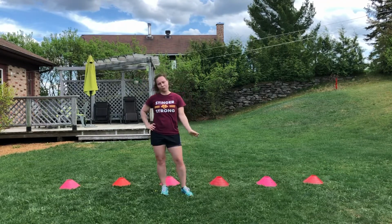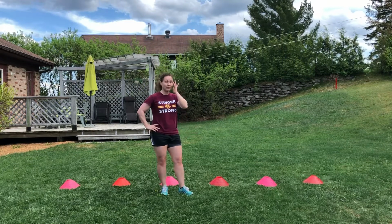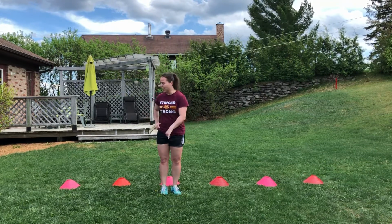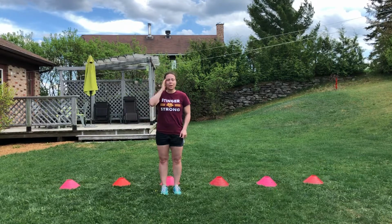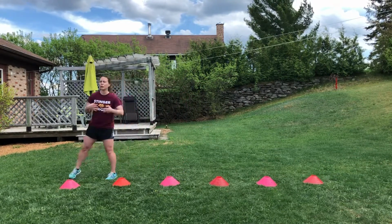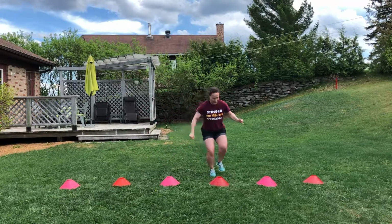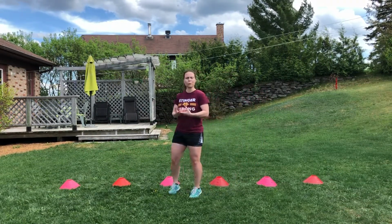I really want the drill, if you can, to be on the grass or turf. If you have no choice, on the asphalt, but it's really a last resort. It's really hard on your knees. Go with your comfortable level. If you feel that jumping over the cone is too much, well, no cones. Just jump cone to cone. This way you work in your comfortable zone.